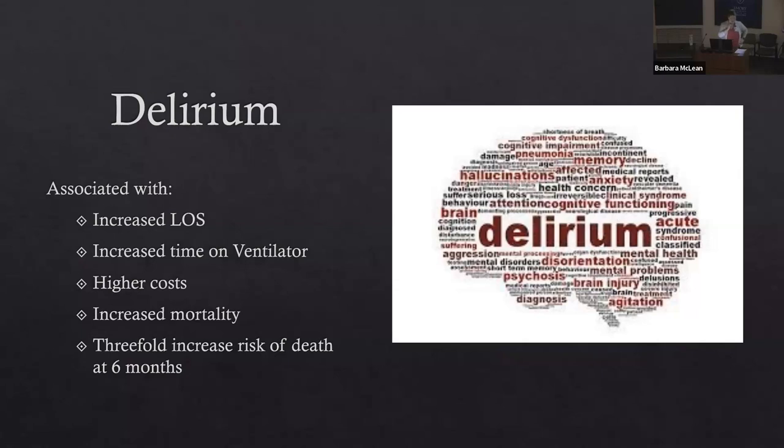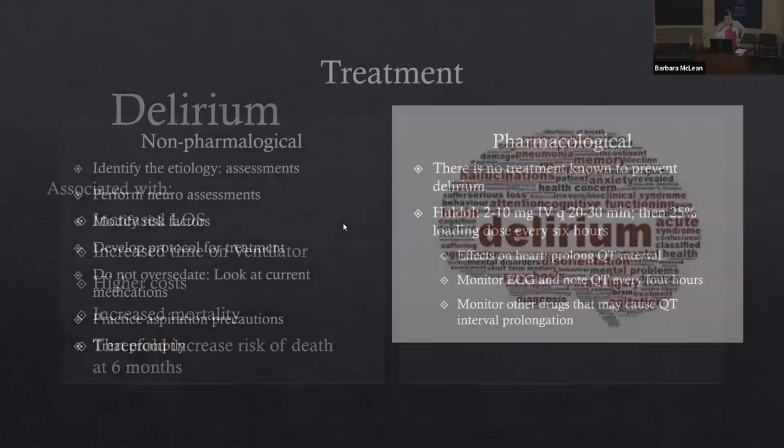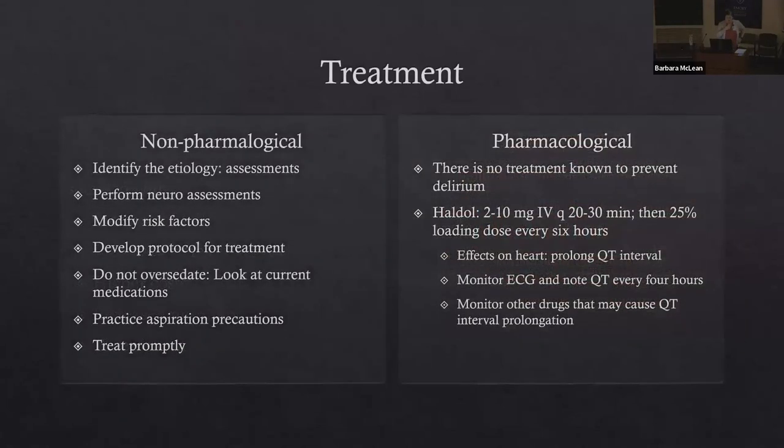Anytime someone is on the ventilator for a long time, they're at increased risk as well, or on sedative medication for a long period of time. There's no true treatment for delirium. A lot of it is focused on prevention. Obviously we can't help it if a patient is intubated and sedated for a long period of time because of medical reasons. But the things that you guys already do, making sure they have the lights on, day-night orientation, doing your CAM assessment to recognize it easier or quicker. Sometimes they do start them on Haldol, but again, that's that fine balance with not over-sedating, because that also contributes to it as well.